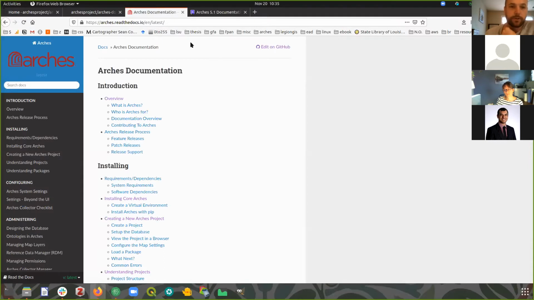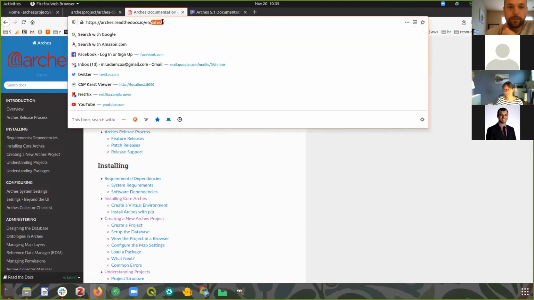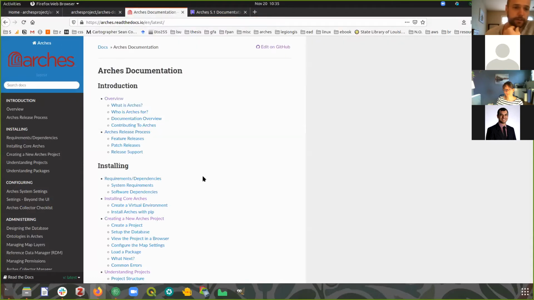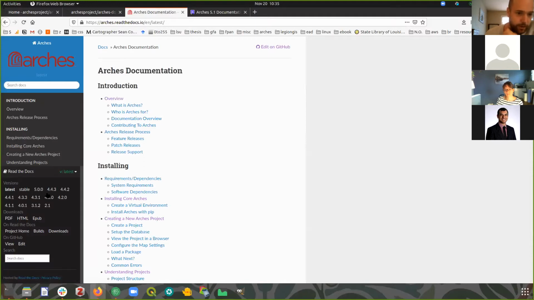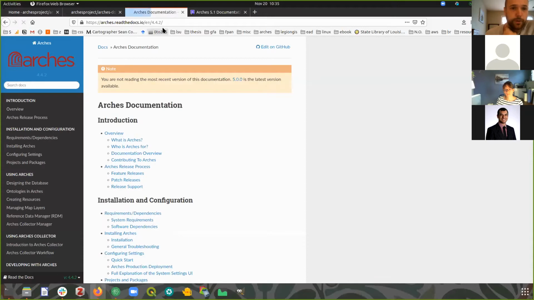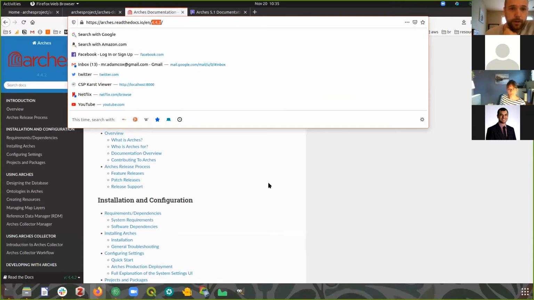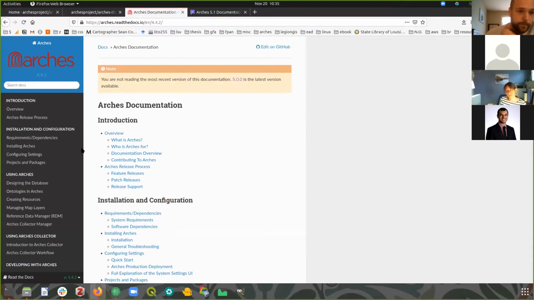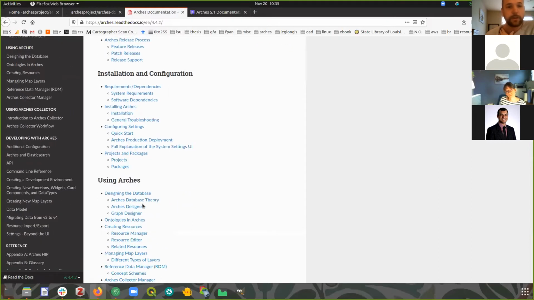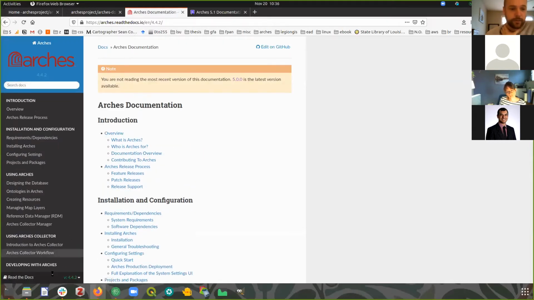So it's important to keep this end part of the URL in mind if you are passing around links to the documentation, because as you can see down here, we also maintain the documentation for all past versions of Arches. So 4.4.2, this will show up in the URL, and you'll be able to see the documentation as it applies to that version of Arches.